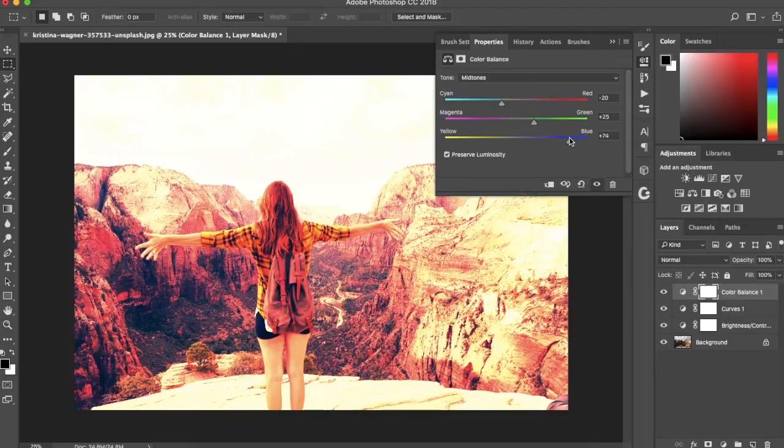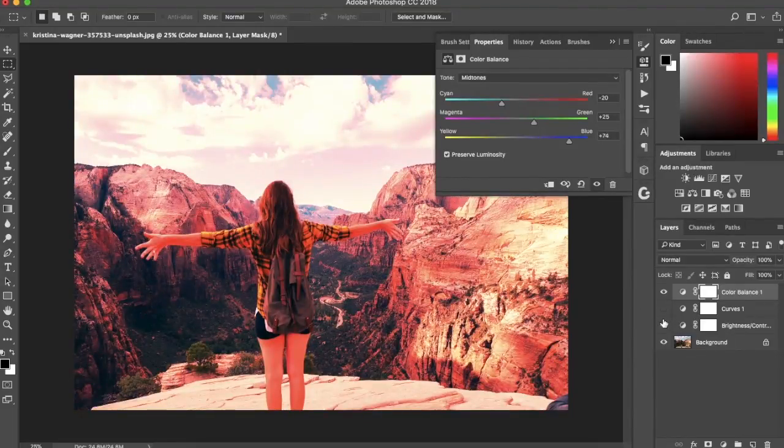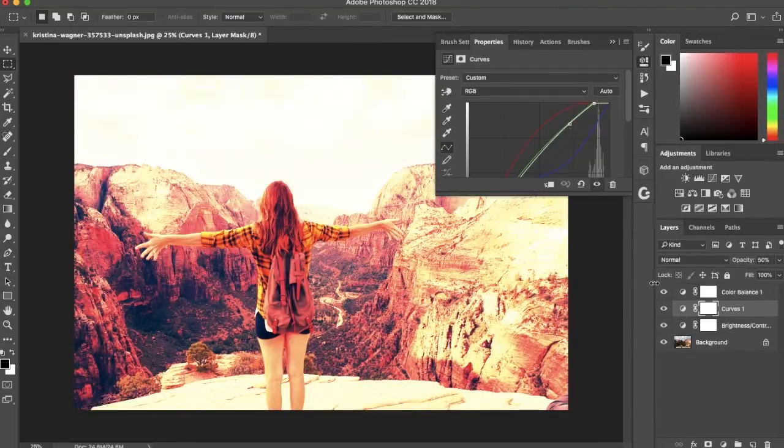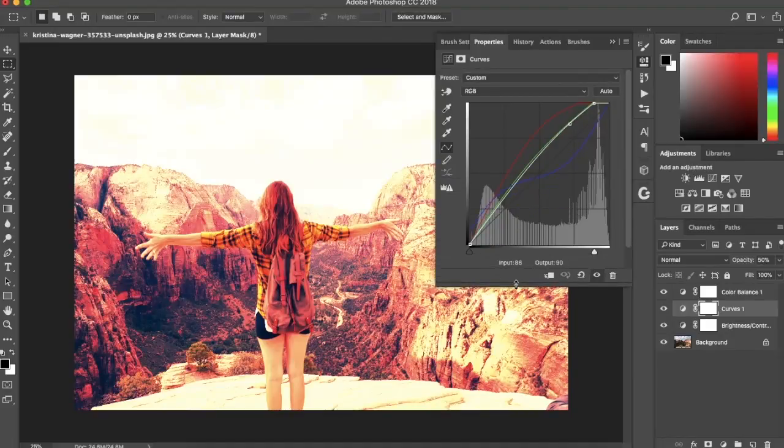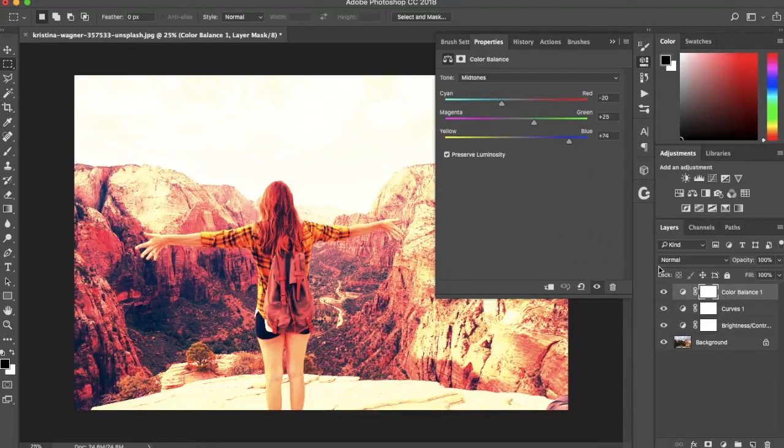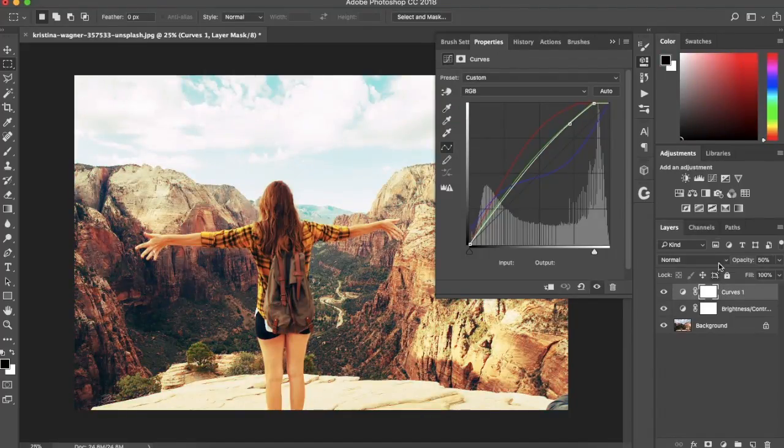So onwards with the photo filter. We explored the colorize option in hue saturation. Photo filter is very similar. You have your density along the bottom and you have your color, and that's simply all it is. Now, this is one again that is great for applying as a final layer, and it's really good because if you have a colder background, for example, you can add in your warmer color or vice versa.